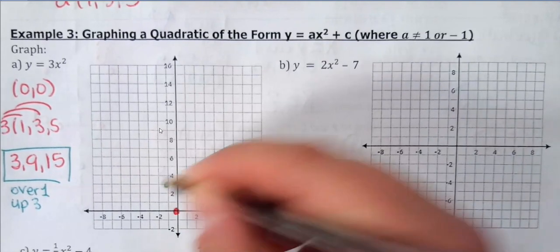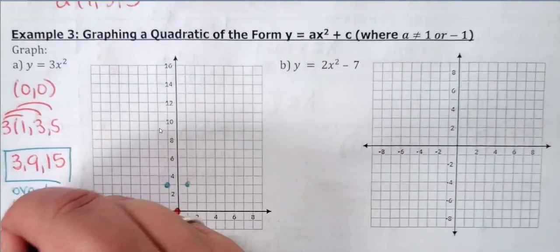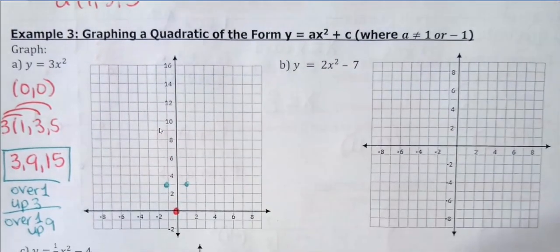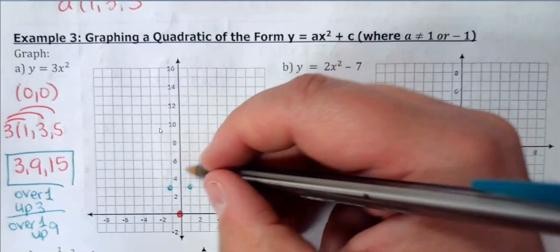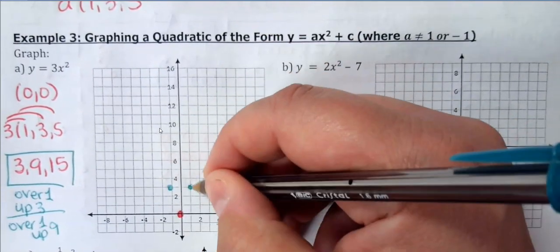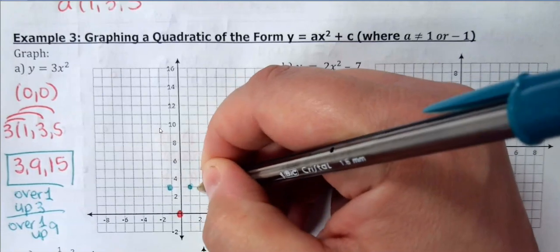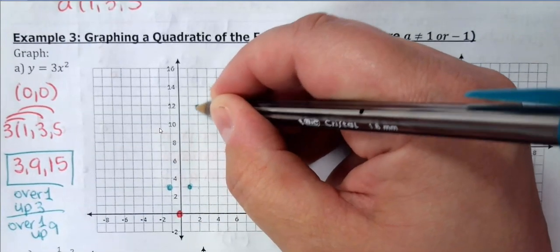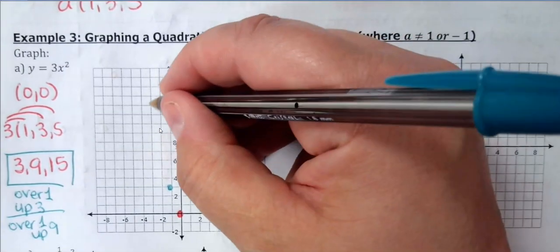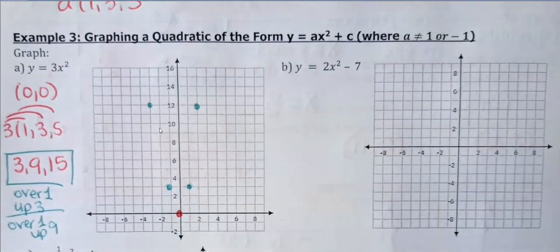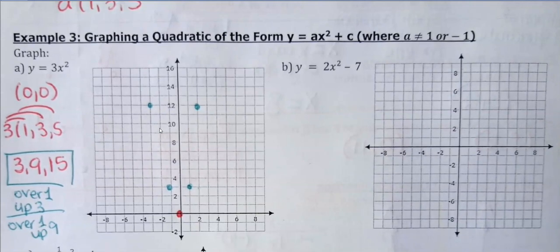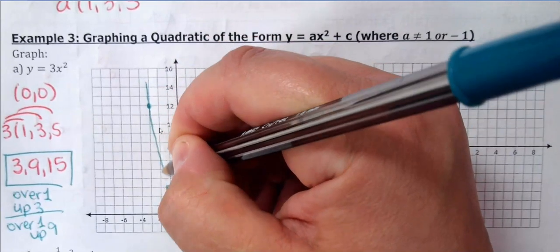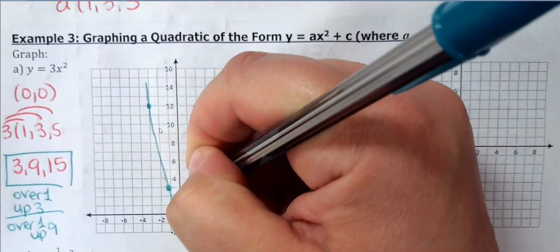It'll be more narrow. After that, I would go over 1, up 9. And I don't think we're going to get the 15 on the graph, so just these 2 sets will be okay. From the points you just did, go over 1 and then count up 9. You should be at the points (2, 12) and (-2, 12). And then the graph just isn't tall enough for me to go up 15 spots. So this is plenty. I got 5 points on here. Just do your best, make it a curve at the bottom so it's a U shape.